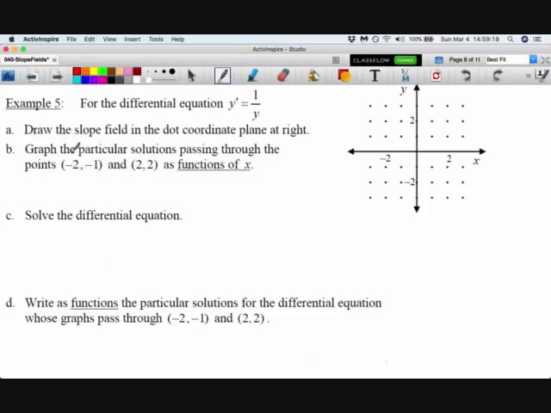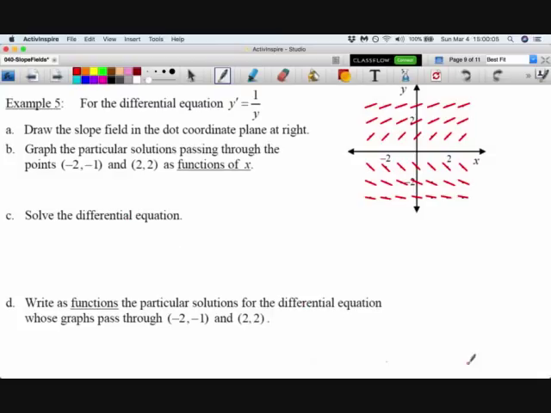All right. Now, for example 5, we have a differential equation y prime equals 1 over y. Draw the slope field. And again, a possibly good first step is to replace y prime with dy over dx. Try it out. Draw a slope field, one slope for every single dot. Again, there are no dots on the x-axis. Why? Think about it, and I'll talk in 1 second. Get me a slope for each dot. Give me a little tiny line for each dot. Who knows which way it goes? 3, 2, 1. Spoiler alert.